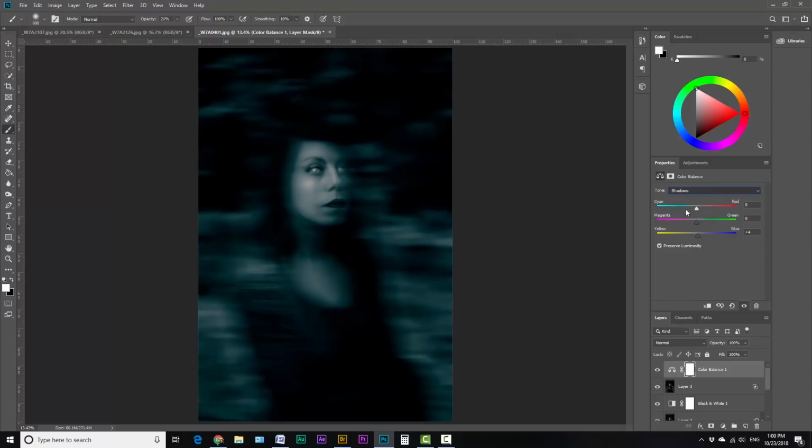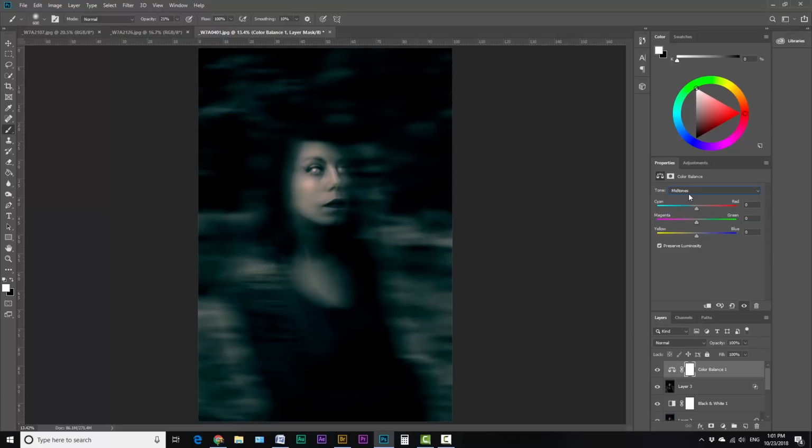And then I'm going to go straight to the highlights. And I'm going to do kind of the opposite effect. So I'm going to go more of a yellow and a little bit more of a red to balance that out. That's going to create a little more colorful contrast. So I've talked about that before, using color to make contrast, and this is a completely different example than what I did in the other video you can check out, but this works really well. This is very popular in movie grading and stuff, kind of whatever you do to the shadows, you do the opposite to the highlights or vice versa.